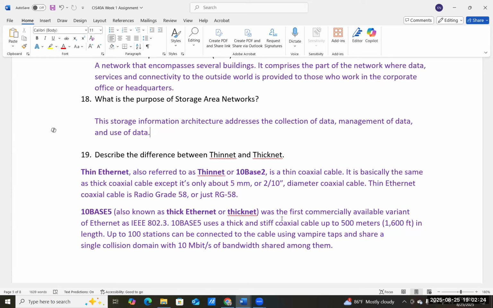And ThickNet allows you to go up to 500 meters. This is why they're using it for cable TV. If you ever watch the installer, it is a big job. You install it, and where does it go? There's a cable box in your living room, in your room, etc. They run it down to possibly your garage because it needs to go to the demarc of your house, which is the way out to your street.